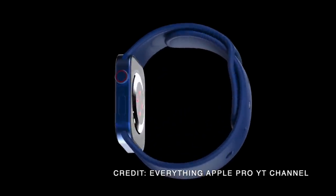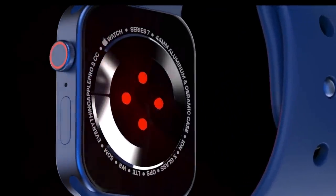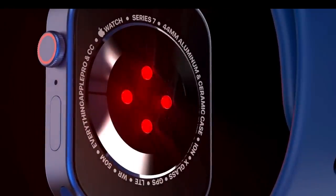So how will the Apple Watch measure blood sugar non-invasively? Rumor number one says it could be done using an optical infrared sensor. This technology already exists in Apple Watch and is used to measure heart rate and blood oxygen levels. The sensor is built into the back of the Apple Watch and uses clusters of lights that shine onto blood vessels in the wrist and absorb oxygen, with photodiodes measuring how much light bounces back. The rumor says this or very similar technology could absorb not only oxygen molecules but also glucose molecules — a method many companies have been working on since 2012.